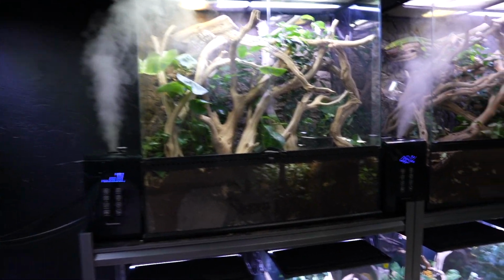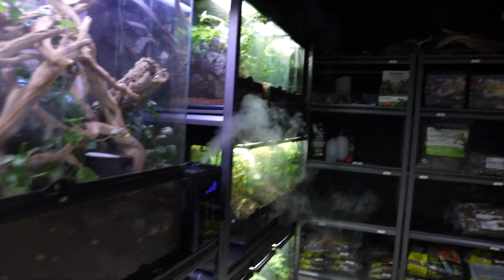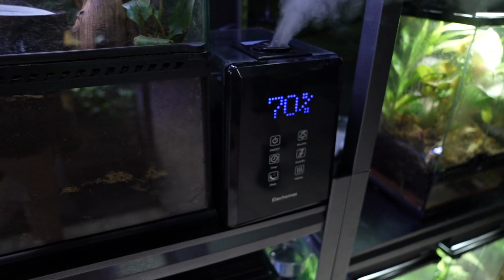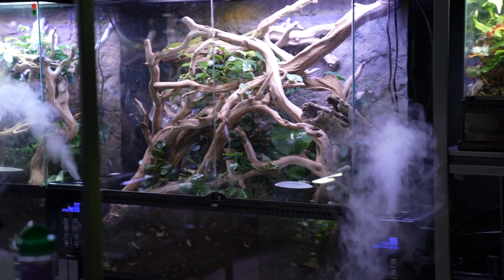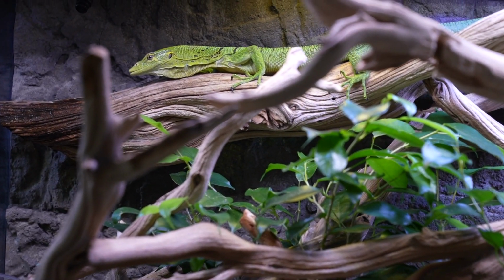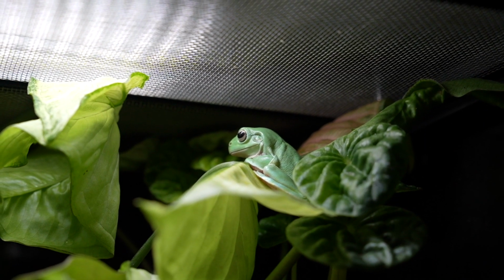We have an all-natural misting system that runs a couple times a day, really modular to gear in how much humidity we want in there, keep the plants hydrated and growing well, all the way down to several different kinds of lights to just emulate the kind of lights we need for the animals specifically in each enclosure. It's a little bit different for the green tree monitors than, for instance, our White's tree frogs.